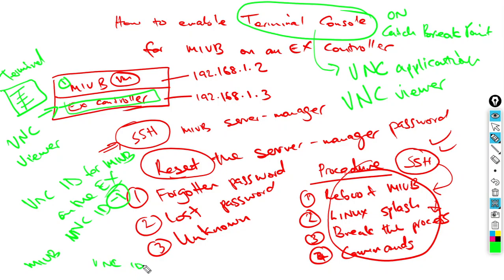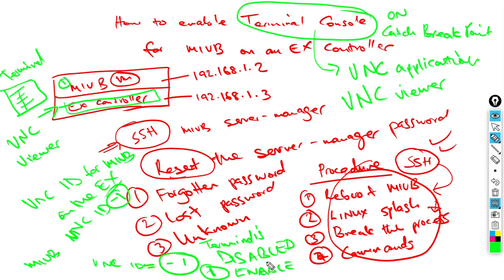When it is -1, it means the terminal cannot be accessed; the terminal is disabled. So we must change this ID to a positive 1 so that we enable the terminal. Once you have enabled the terminal, then we should be able to connect with our VNC.